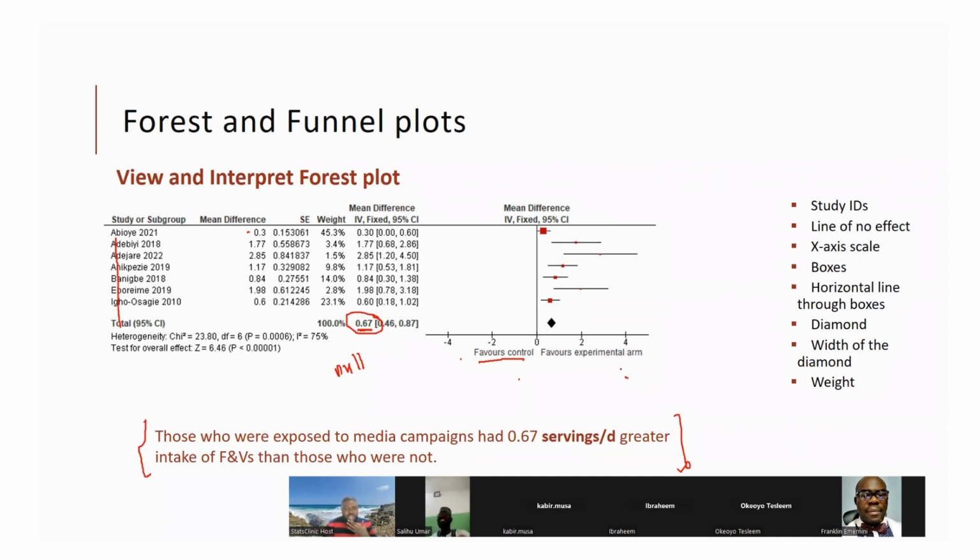So let me take that again. If you have a study where you're hoping to reduce the BMI, and your experiment is exercise, that means that if the BMI reduces, then the mean difference will be on the negative side. Then this is where this will favor your experiment. If the purpose is to increase something, in this case, we're increasing intake of fruits and vegetables, if it favors the experiment, then that's an increase, and that's why you say favors experimental arm here. All right. The labeling is arbitrary. Excellent, that's the word I should have found. The label is arbitrary. It's up to you to decide.